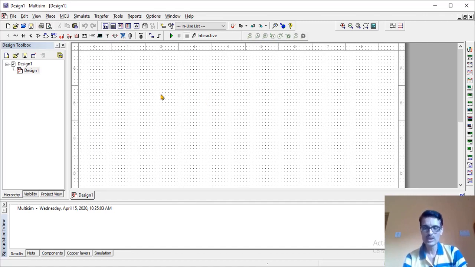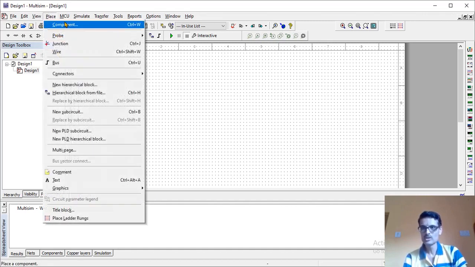In the simple diode, we can rectify only the voltages above 0.7 because diode requires up to 0.7 volts to conduct. That is the cut-in voltage of the diode. So in this case, even a smaller signal can be rectified. Now, how to design this circuit? I'll tell you. So it's an op-amp based circuit.